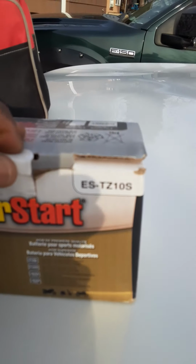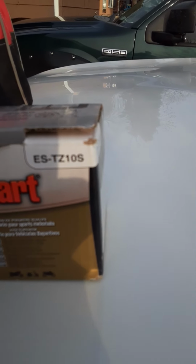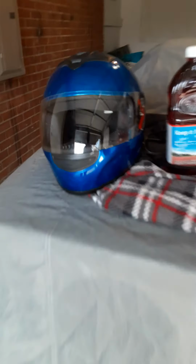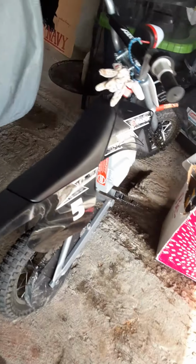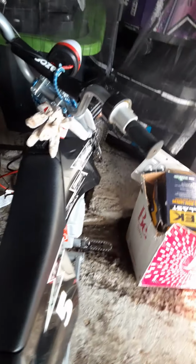So the battery we got from Walmart for a 2004 Honda CBR600, you need this battery right here. Walmart's the best. Go to Walmart to get your battery. You know, that's LJ's, that's Dad's, and that's LJ's ride.